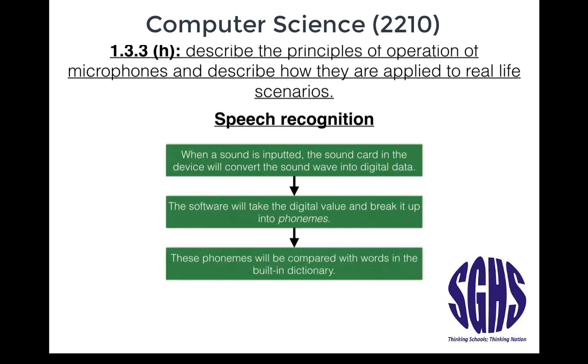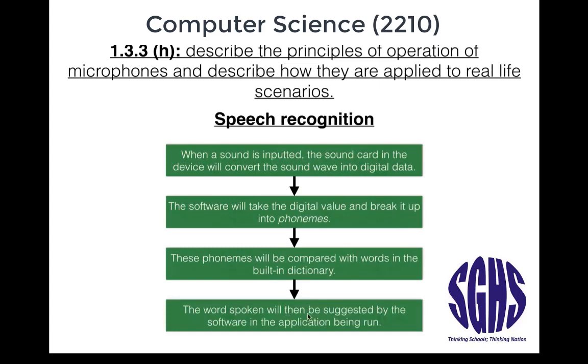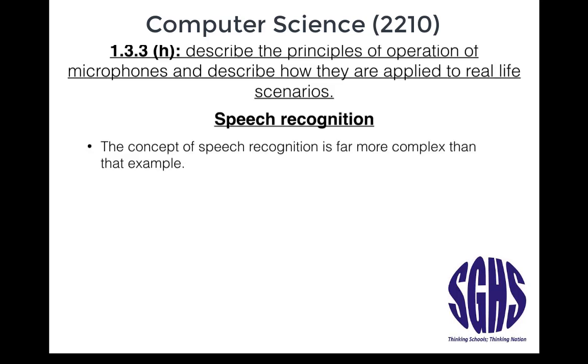Anyway, these phonemes will be compared with words in the built-in dictionary, if there is one. The word spoken will then be suggested by the software in the application being run, and hopefully it's reliable and will output whatever has been spoken. The concept of speech recognition is far more complex than that example.